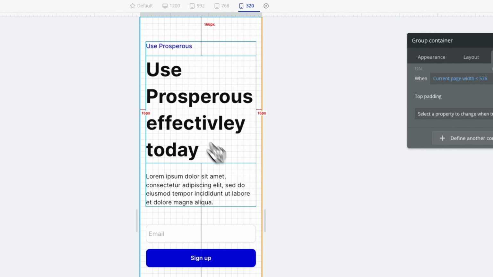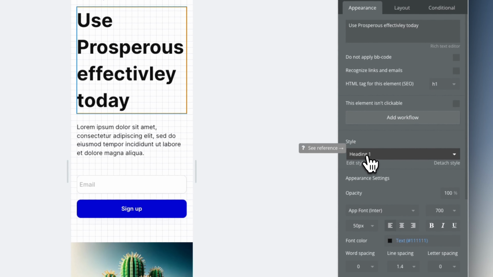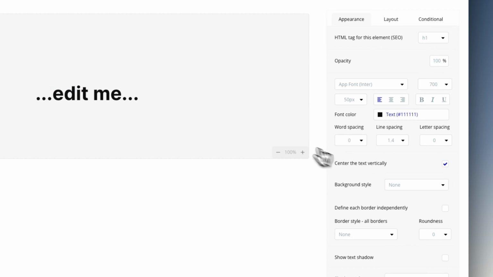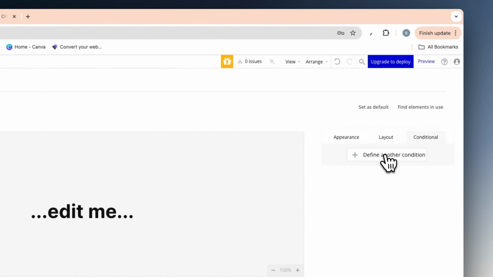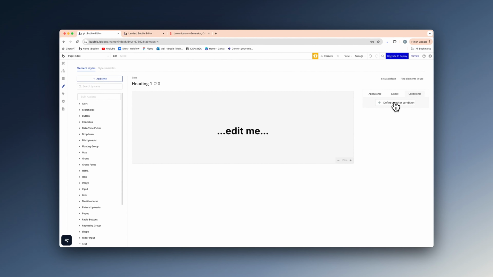What you can also do is set up styles for your text elements. So in the appearance here, you can set up a heading, and then in the actual styles itself, conditions you can set. So say we have the padding set to below 576. You actually change that with text as well. So you can go, when this H1 is below 576, you can change the font size, for example, from 56 to 48. So you can actually make that smaller as well, and it really looks clean for the mobile setup. But for now, I'm happy with that.